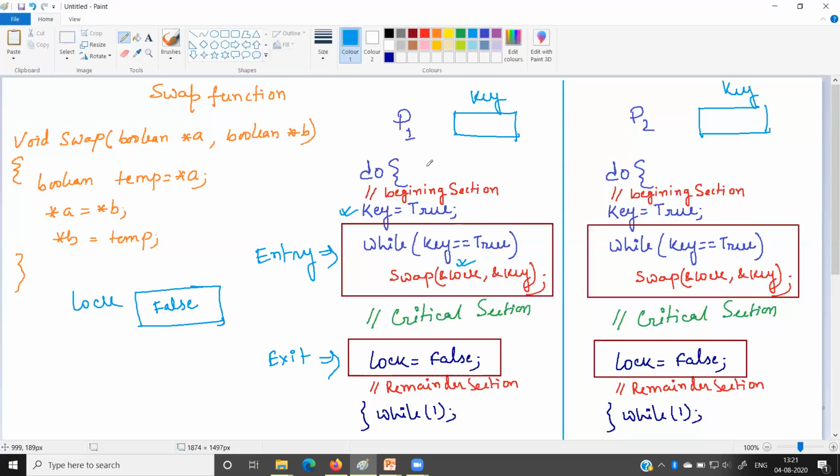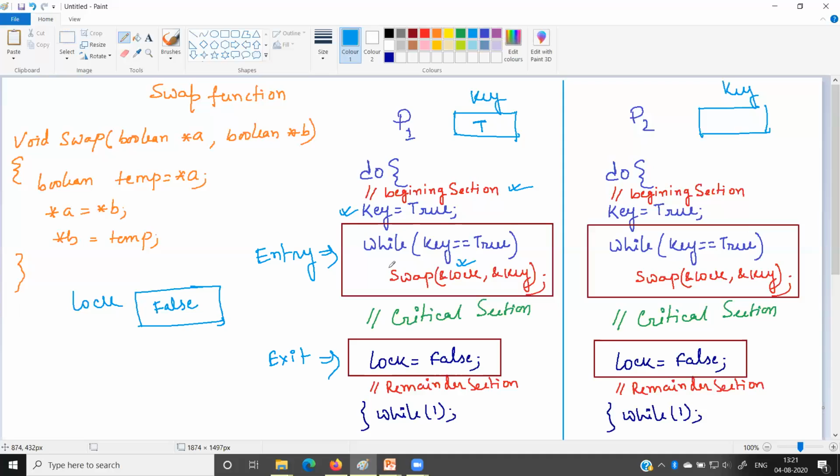So P1 has to pass through the entry section, then P1 can access the critical section. The same is true for P2 also. If P1 wants to access the critical section, it sets its own key equal to true.